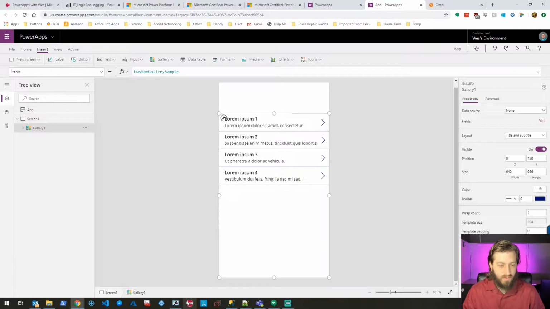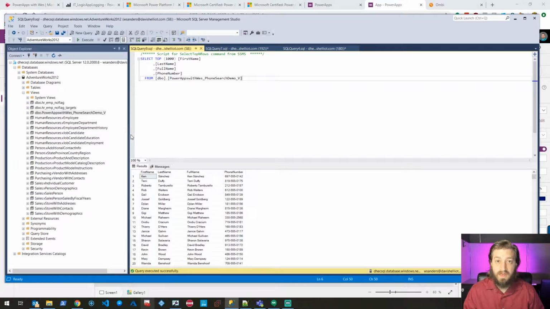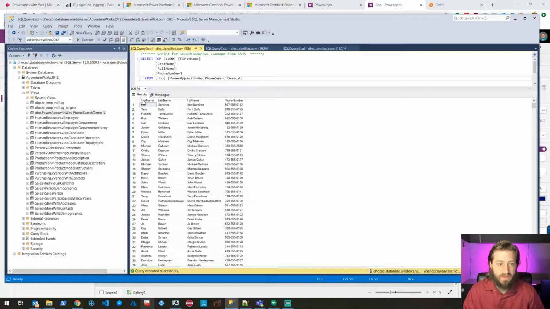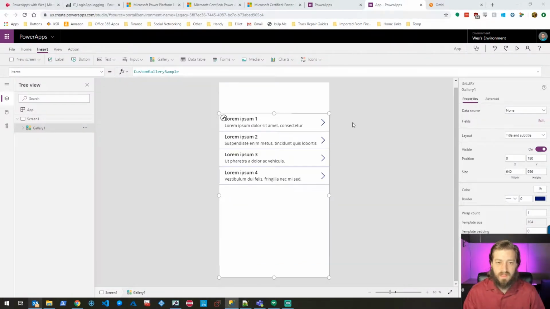You guys are probably going to want to see the data source, so I will pull that up on the screen. Here's the database. What I did was I took the AdventureWorks 2012 database and I combined two databases together to give me first name and last name. I combined the first name and last name to give me full name, and it's got a phone number in here. So here's your data source, just in case you were wondering what it looked like. And don't think that this is limited to SQL. This could be a SharePoint list, an Excel file, whatever you have that's got names and phone numbers in it. And let's get back to the app.